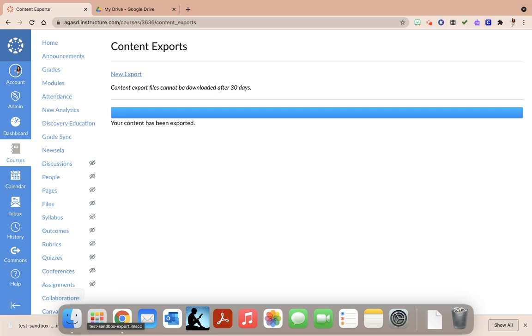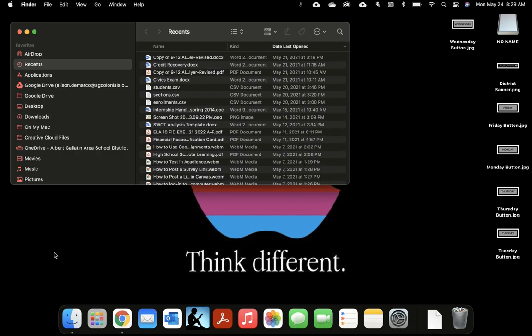On pretty much any computer, whether it's a Mac, a PC, or a Chromebook, you go to your native storage that is directly a part of your computer. So in the case of a Mac, I would go to the Finder. If I was going to a PC or a Chromebook, I would go to the Files folder. In my Chromebook, I believe it's Downloads, in a PC as well.